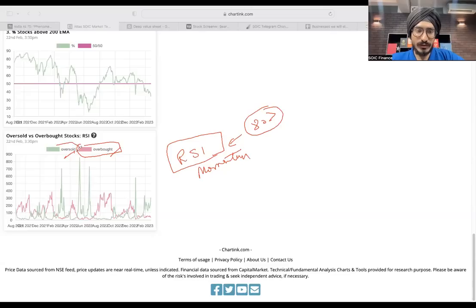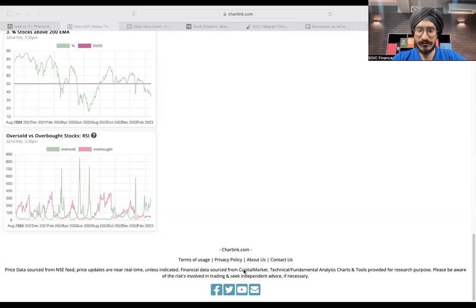But overbought and oversold, if you apply it on the entire basket of securities that are available in the market, this will give you an idea of market breadth, whether today markets are overbought or oversold in terms of number of stocks. So again, what you will find today is that this green line represents oversold, and this pink line represents overbought. This is typically the point of time where market is getting heated up, right? And because it's a pendulum, it won't stay in the middle. In extreme pessimism or optimism it will always keep flinging around.